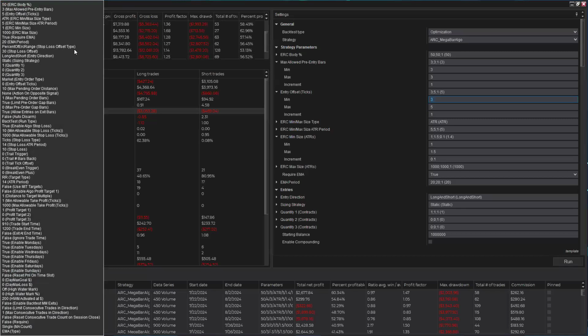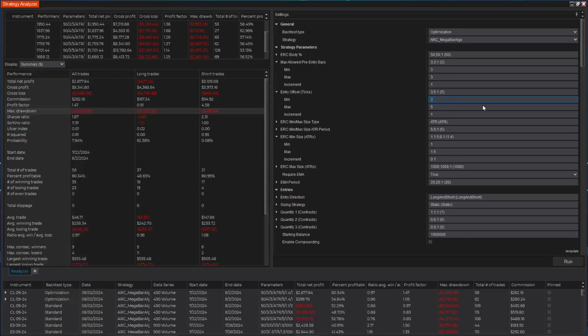This one had a lower requirement for the bar size. ATR, ERC minimum 1. Yeah. So 1.4. 3, 4, 2, 2, 4. Yeah, let's leave this at 3.